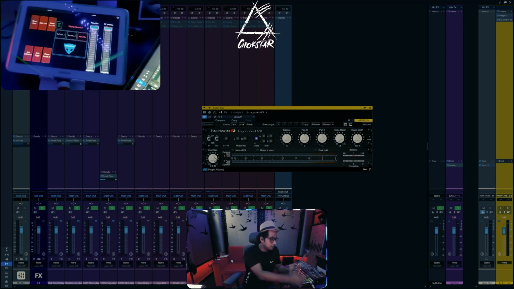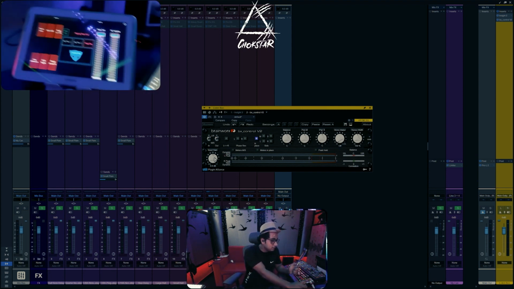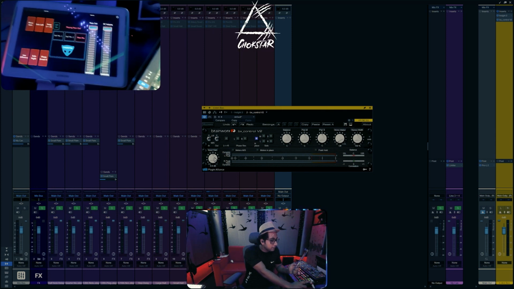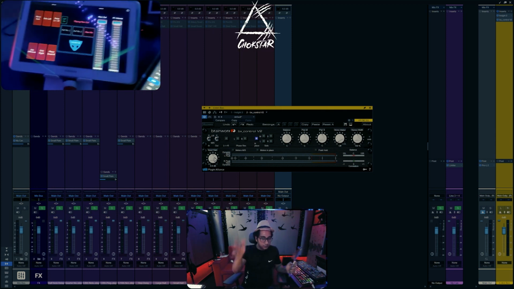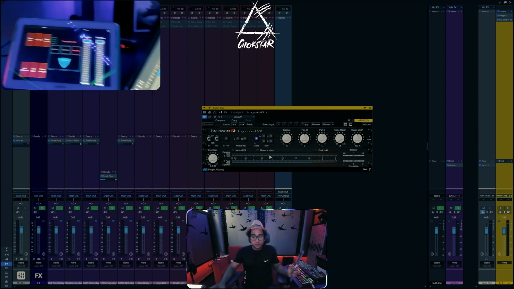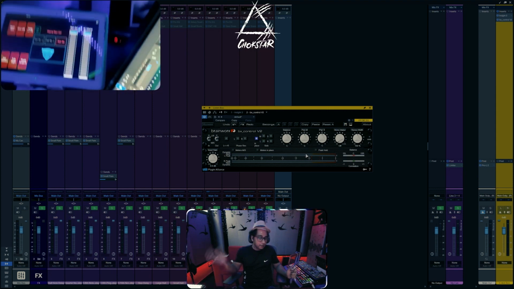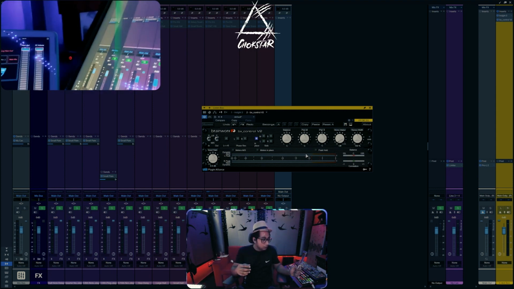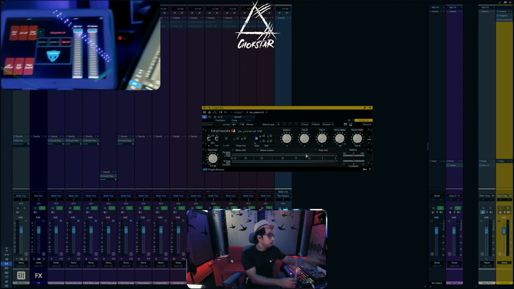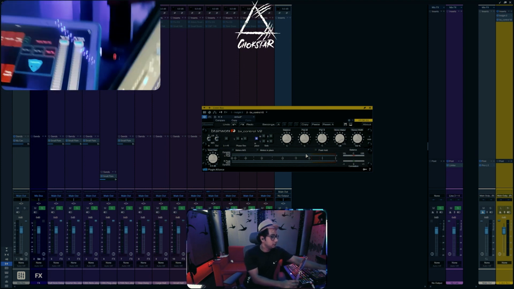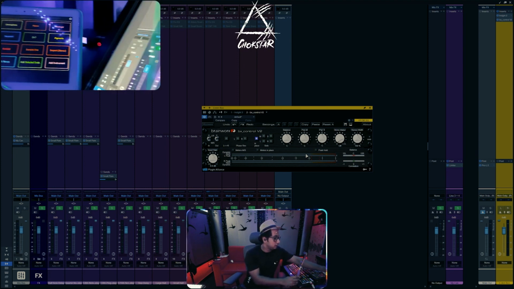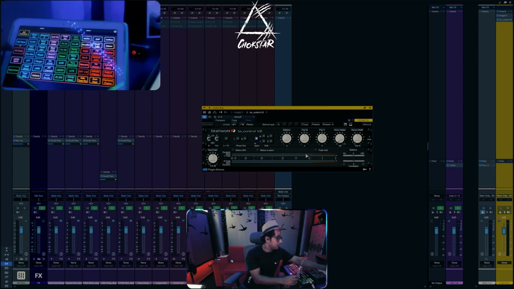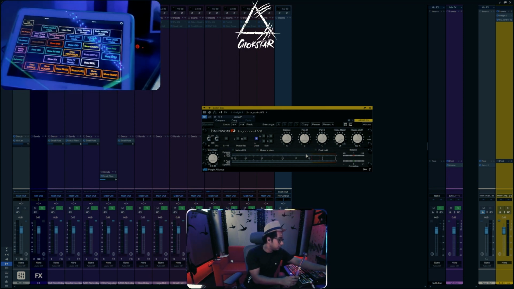So this is an old Android tablet running Lemur, and this is connected to this plugin, and I can control the plugin through that. I also have another page, which is different stuff, where I can add plugins, and then the mix groups and stuff.